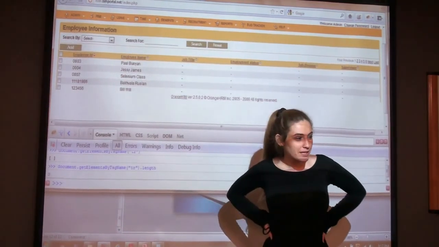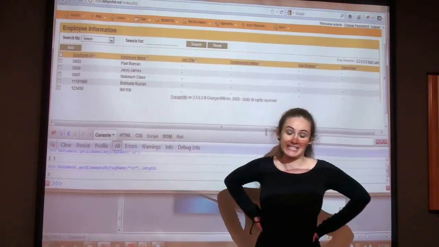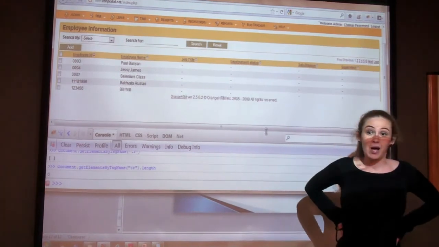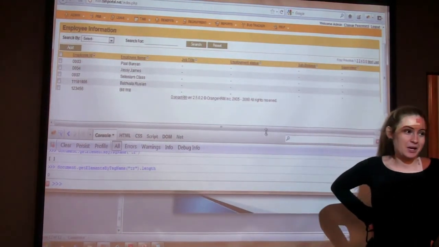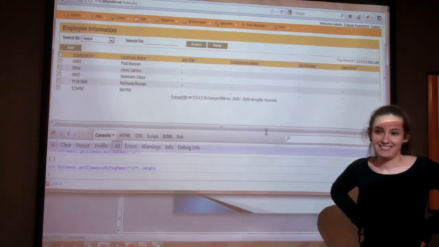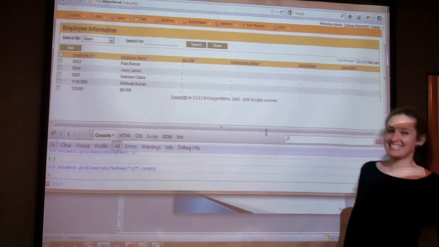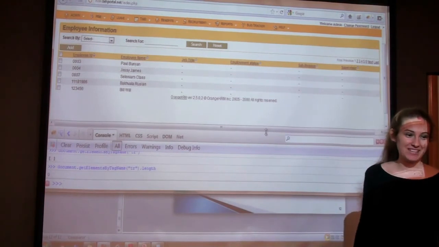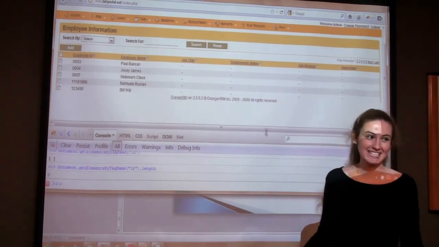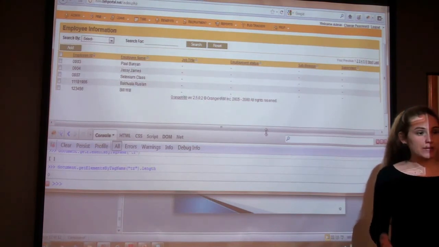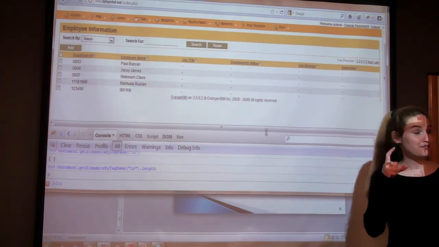Am I looking in the right place? That's a big hint I can give everybody. We're not looking in the right place. Where should we be looking? In the right place. And the right place being? Not the body, but remember we have a document and the frame.